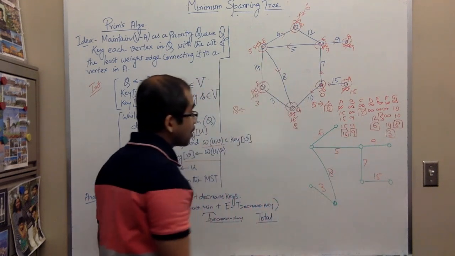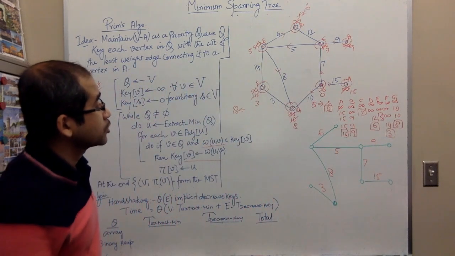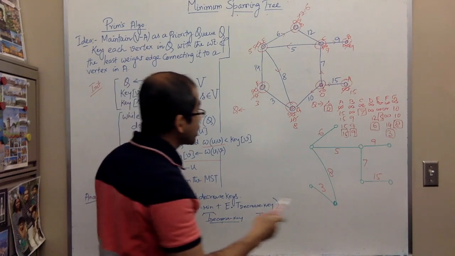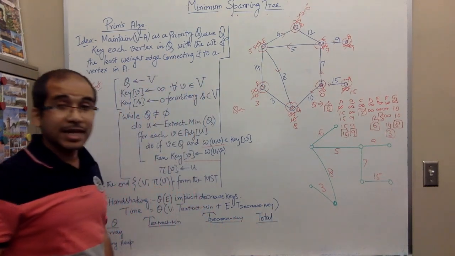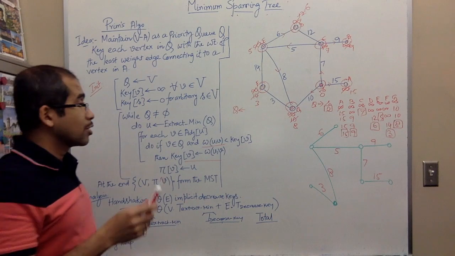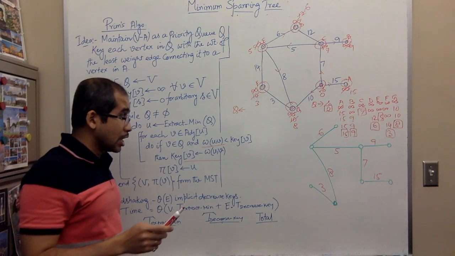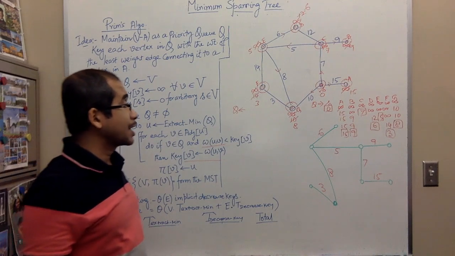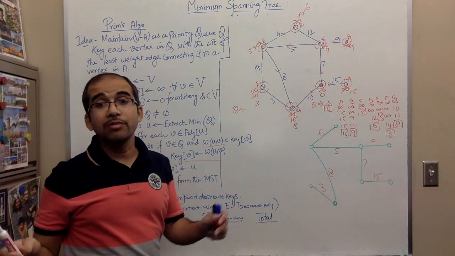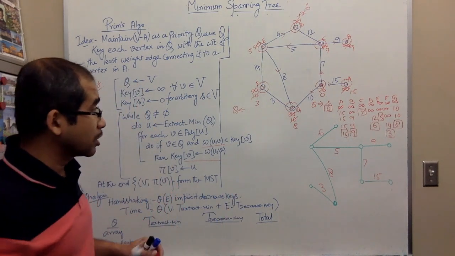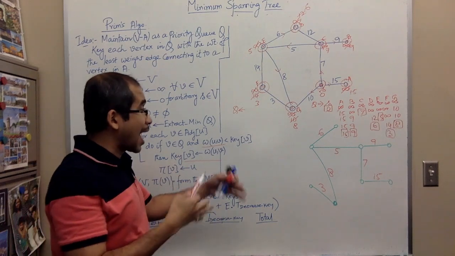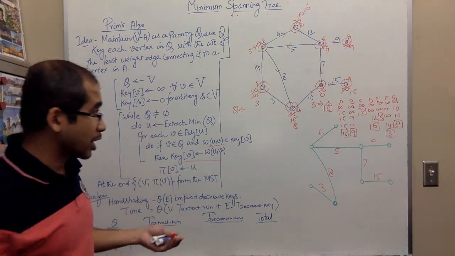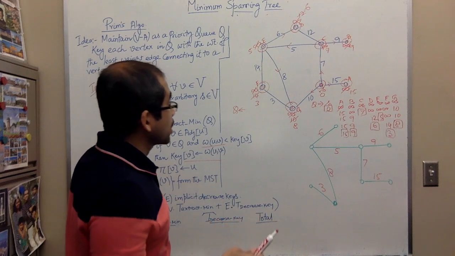If you add them up, you will find the minimum spanning tree weight. Because all the edges we assumed are distinct, if you remember, there will be a single minimum spanning tree. If the edge weights could repeat, there can be multiple minimum spanning trees with the same total minimum weight, but multiple edges add up to make that total edge weight.